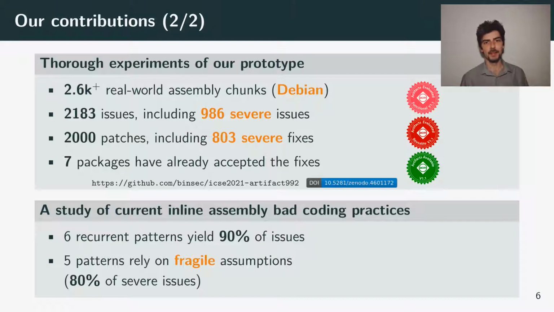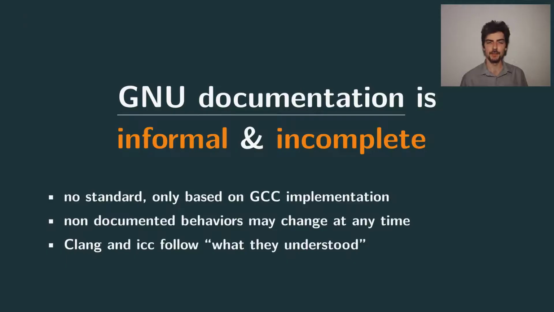Finally, in order to assess how dangerous compliance issues are, we carried out a qualitative study and found that most of the issues can actually lead to bugs with today's compilers. That motivated us to start submitting some patches to projects heavily relying on inline assembly, and 7 of them have already accepted and applied the fixes. Now, let's jump into the details.